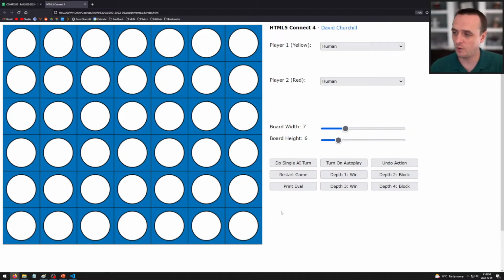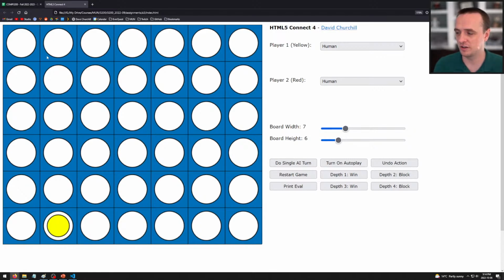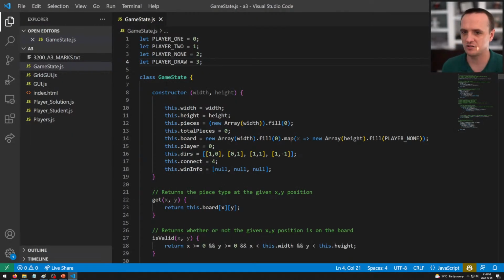If there is no winner yet, so the game is still ongoing, it's player none because no player is winning. And the only remaining scenario is if there is a draw. A draw can happen if the entire board is filled up and there is no winner, then it will return player draw. Okay, so that's what that additional player is that didn't make sense at first.